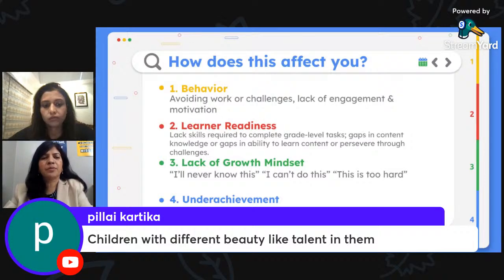What is to be done, ma'am? Please tell me. I don't know. You tell me. So they want word to word, sentence to sentence support, and they do not want to write or do work independently. And the result of this is underachievement, not only for the learners who are struggling, but also for the ones who have more potential and are not being challenged enough. Next.